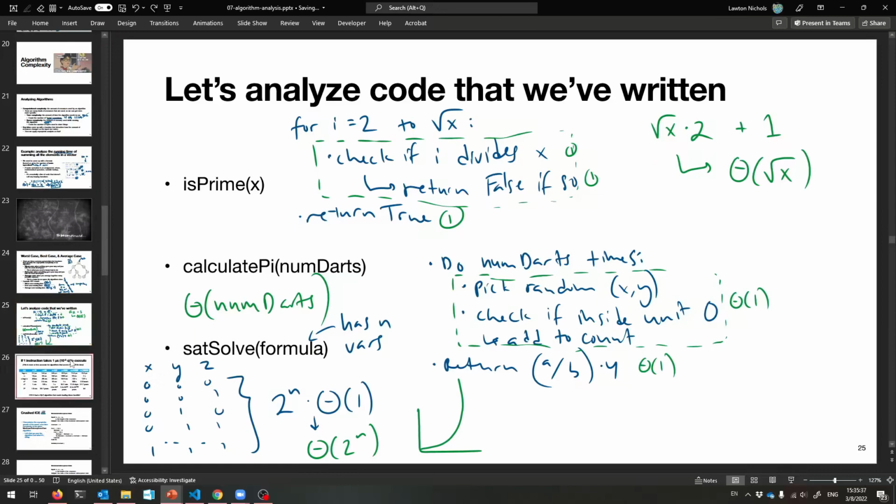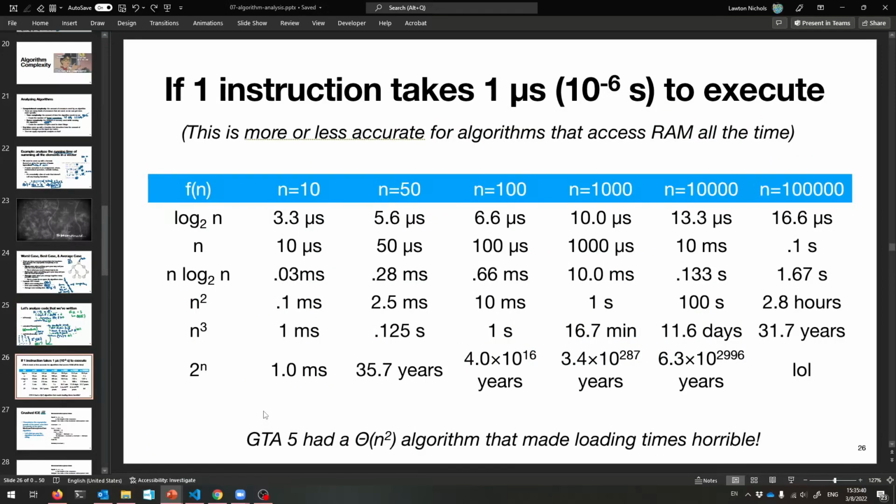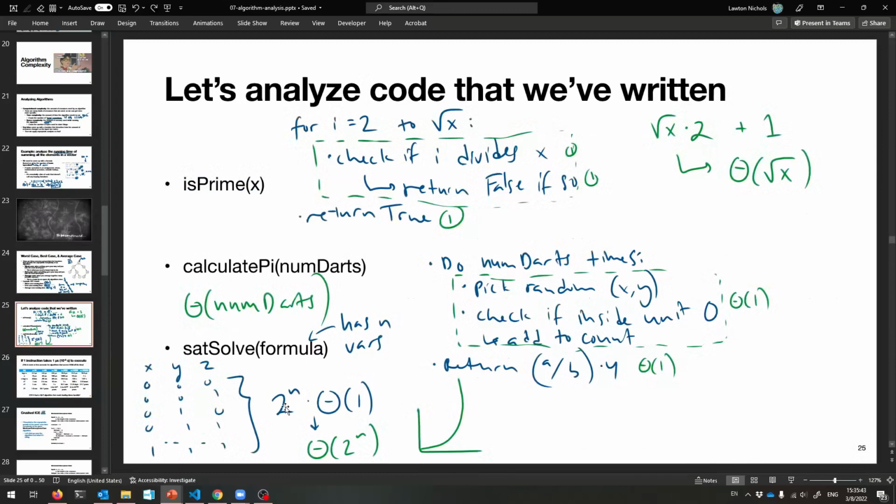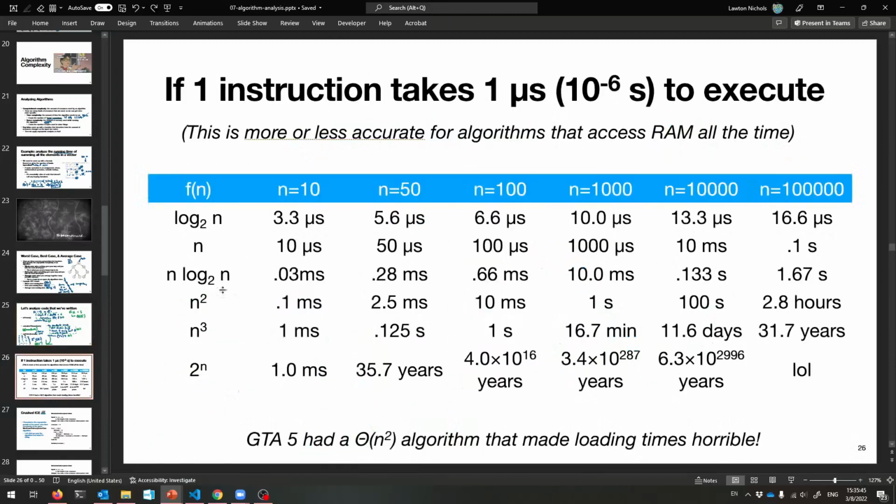And yeah, let me show you this cool table that I stole from your book, just to show you how horrible 2 to the n is, an algorithm that's 2 to the n time. So let's think about this. Let's pretend that one instruction inside of a CPU takes 1 microsecond to execute, which more or less is still true these days. Maybe a bit faster with the cooler machines, but this is mostly accurate. And so here we have a function that's supposed to represent how fast an algorithm grows, how much time it takes. And then here are some inputs to that. Like here's the input size, maybe 100 things, size 1000 vector, size 100,000 vector.